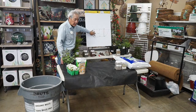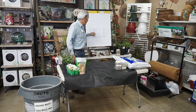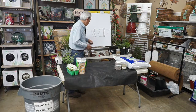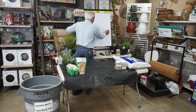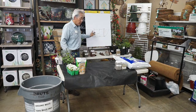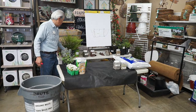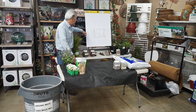No matter if this is clay or not, the air gets down there and the roots can breathe, they won't die. Otherwise, if you just backfill with dirt and you don't have these air pipes there, over the next few months you'll lose all the roots down deep. So the tree is sitting there, growing new roots into the soil around it, but it's at a standstill until it grows enough to make up for what just died down there. So if we do this, or backfill with sand, or you can use our top pot, it's airier than sand, more expensive than sand, but sand is about 1/4 the price of our top pot. Then you're not going to have any problems that way.